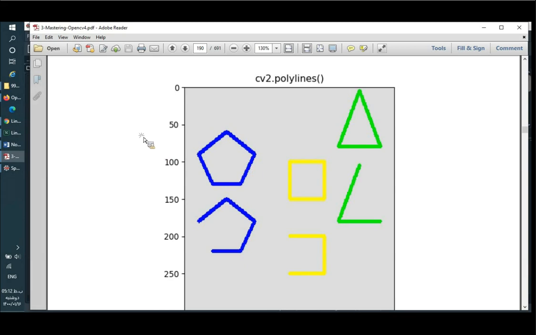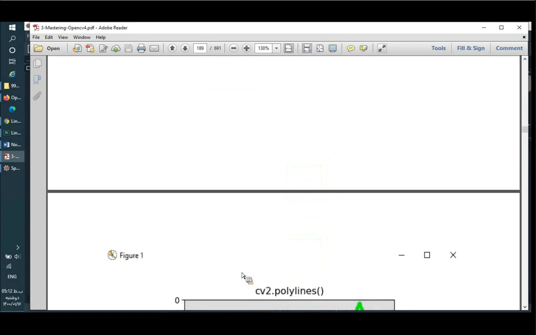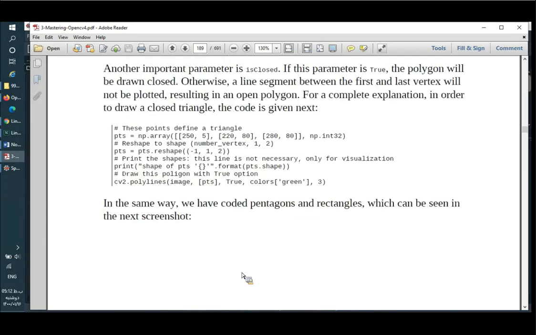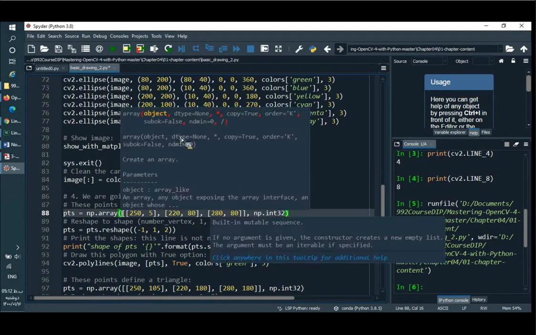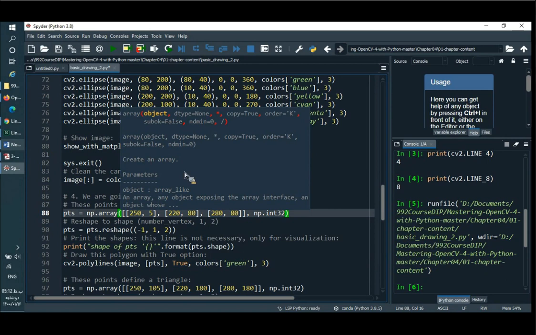Here we use the numpy array function. If you see here, it creates an array. So we say 255, 220, 80, 280, 80.